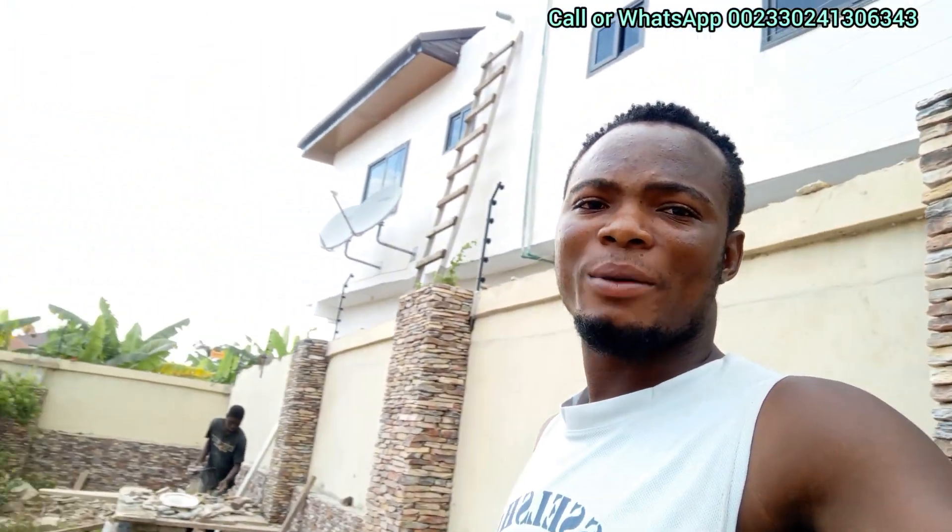Hello beautiful customers! This natural stone cladding will beautify your house and prevent your building from dumping. So give us a call wherever you are and we will come and do our best for you, as we are doing for all our customers around the country. The stones are looking so beautiful, as you can see.